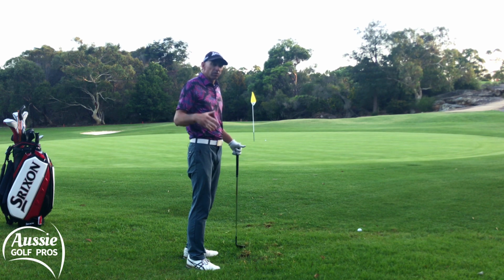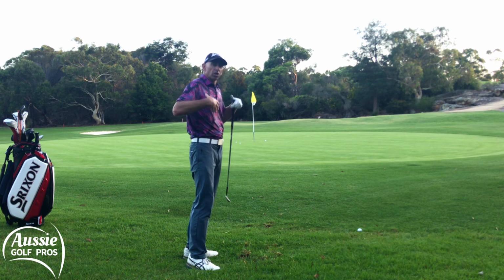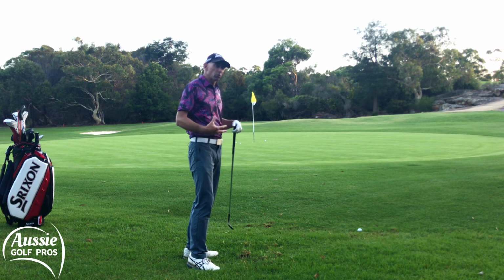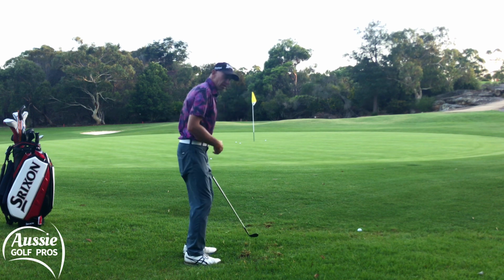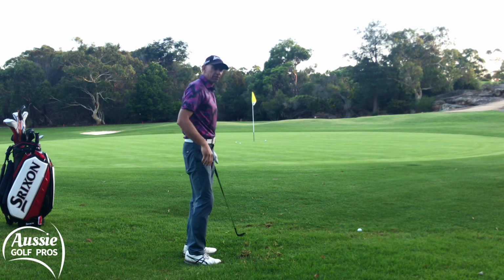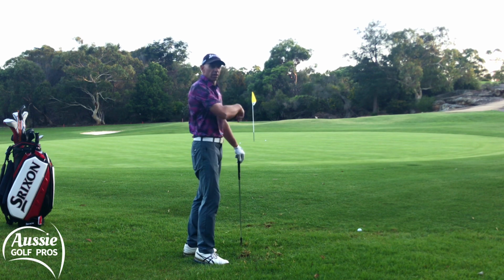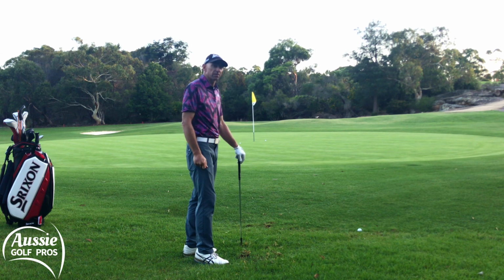So let's keep it simple, let's get the big muscles of the trunk involved. It's going to be a lot more stable, a lot more consistent, rather than being very tense, very handsy, and closing the club face. I see this all the time, this flick through here, hooking the shot, and the ball's not stopping. And we're getting a lot of mishits here too.